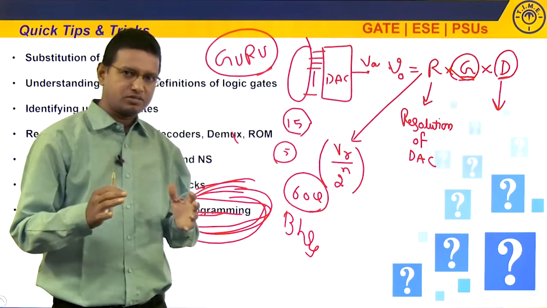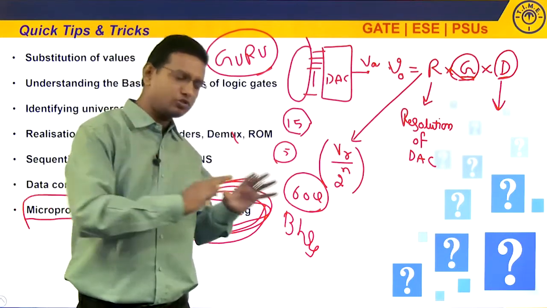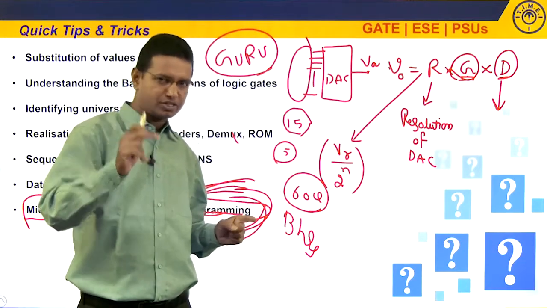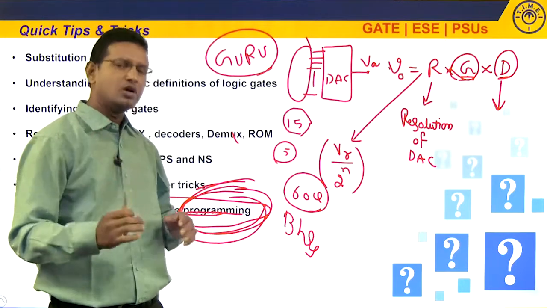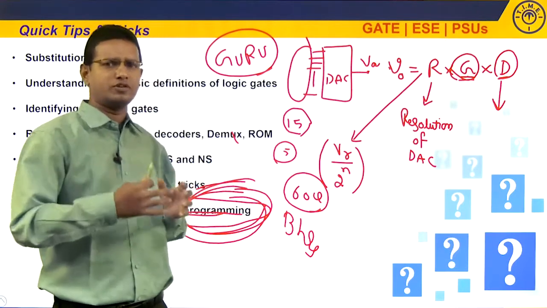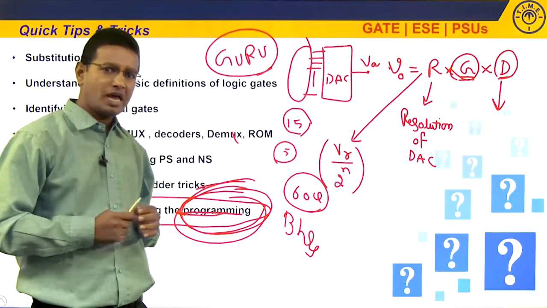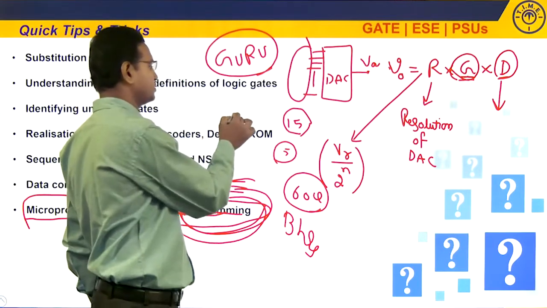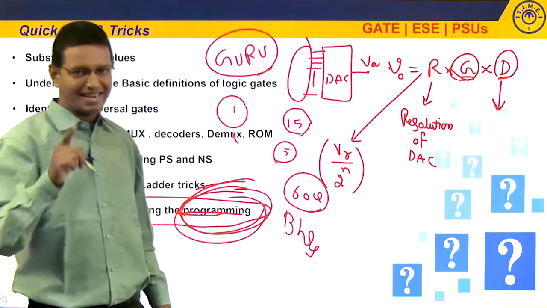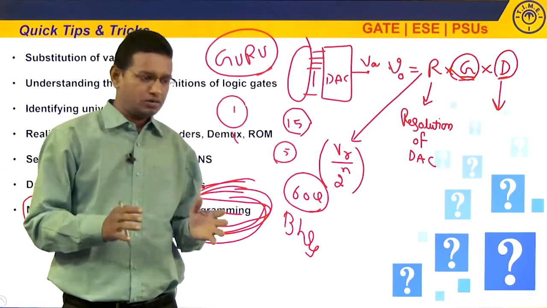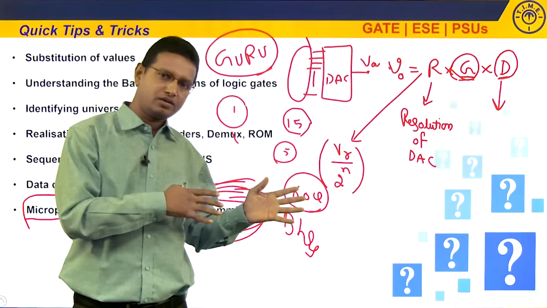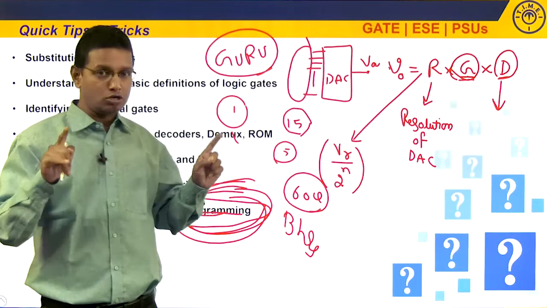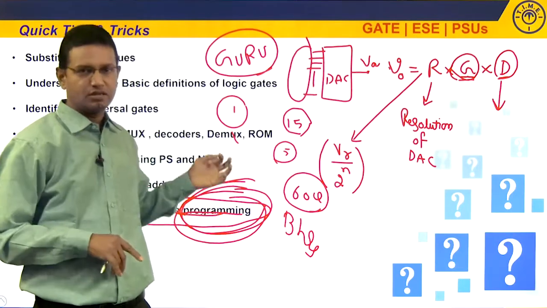So the main purpose, I am not insisting or forcing you to join the institute. No. Take a right decision, a proper decision, and have a proper guru, a proper institute. An institute will be a guru for you, teachers will be gurus for you. And work like anything. You will not even get a second rank, the first rank will be yours. I guarantee it. If you don't have a proper strategy, proper planning, a proper institution, a proper faculty, a proper guru, it is not possible to even qualify the GATE.